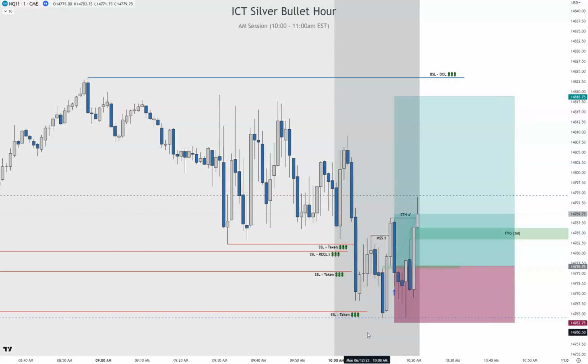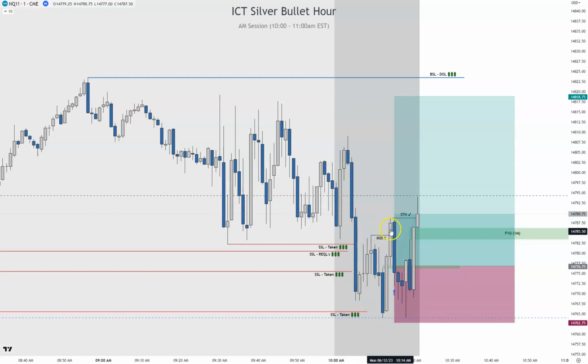Before I even get that question, let me answer it. This one for right now took out the swing low. Okay, so this swing high is a catalyst that took out this swing low. That one was the lowest point. When it came back, that was the market structure shift.